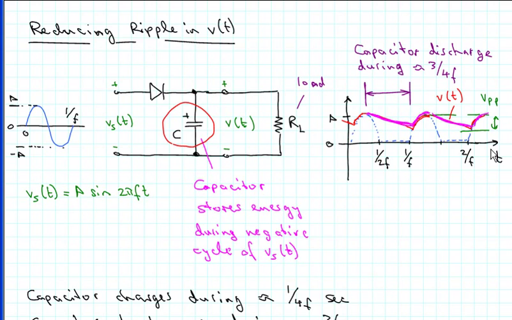And so depending on the time constant, so we have here a time constant, which is RL times C. Depending on how large this time constant is, that exponential decay goes either faster or slower. It goes faster if the time constant is small. It goes slower if the time constant is large. And so we can control the peak-to-peak voltage that we get between the top here and the bottom here. So that's the peak-to-peak voltage indicated over there.